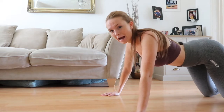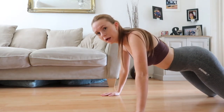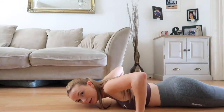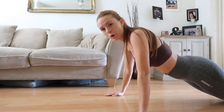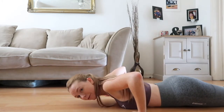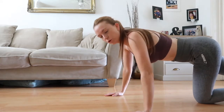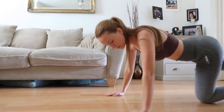Another push-up hack is you don't have to stay off the floor. A good way of practicing push-ups, if you can't do them or you find them too difficult, is to go all the way down, touch the floor, and then just push yourself back up like that. That is a great way of getting better at push-ups. Just going all the way down to the floor and pushing your body weight back up. That is a really good starting point. So do that if you're just struggling to do the full ones yet.